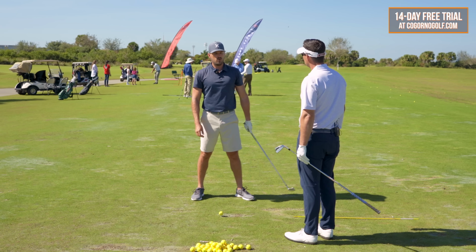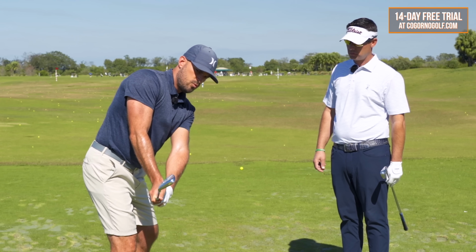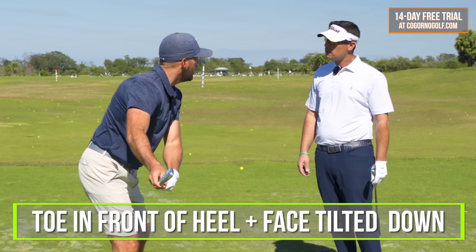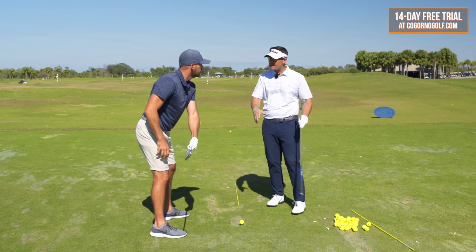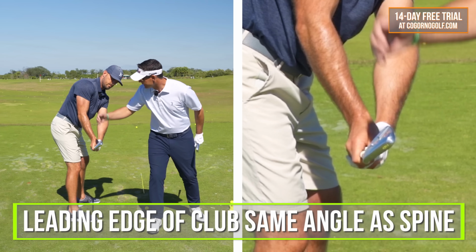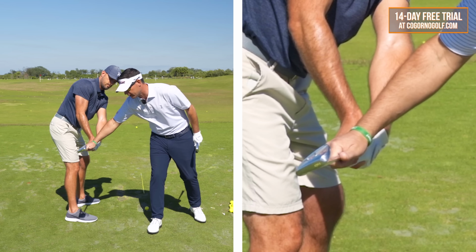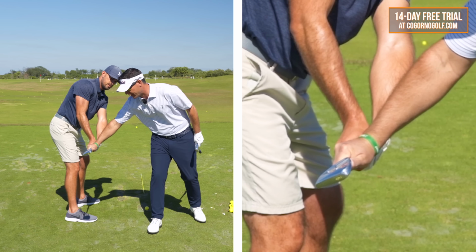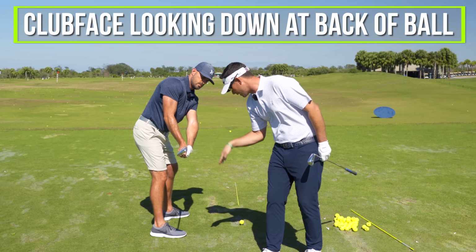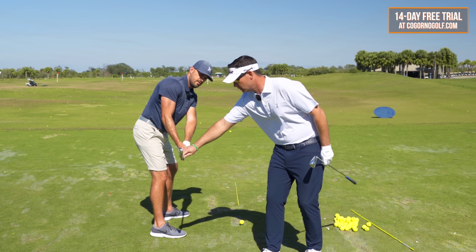So if we were looking at the clubface for some checkpoints, as I do this here, the toe is in front of the heel, the face is tilted down some amount. Generally, that leading edge of the club is approximately at the same angle as your spine. Although if we're going to overcook it, it would be even beyond that. Another way to think about it is the clubface is looking down at the back of the ball. Not out to me, but down.